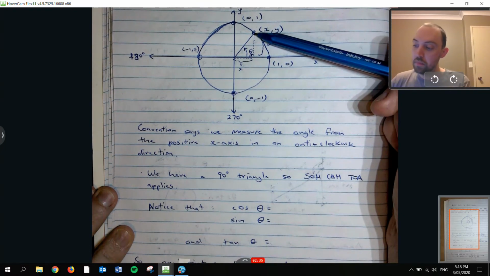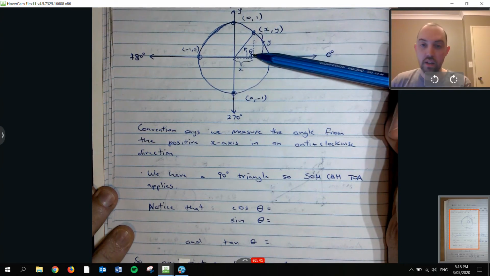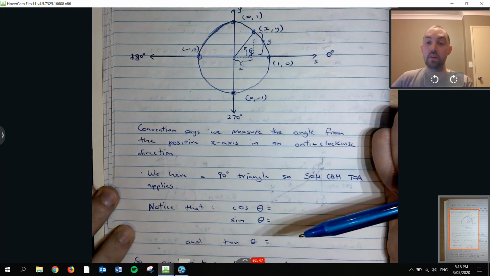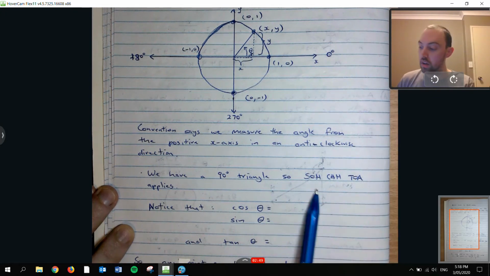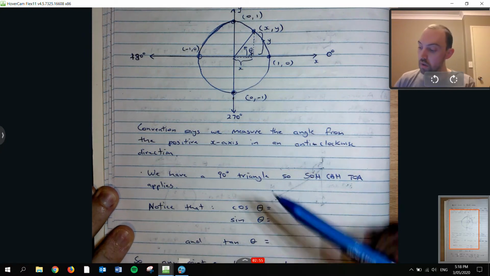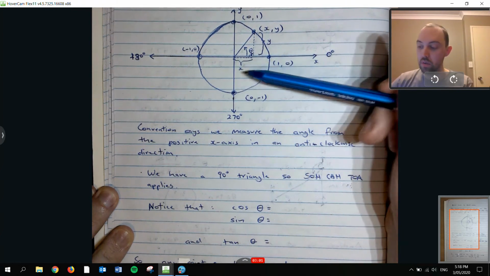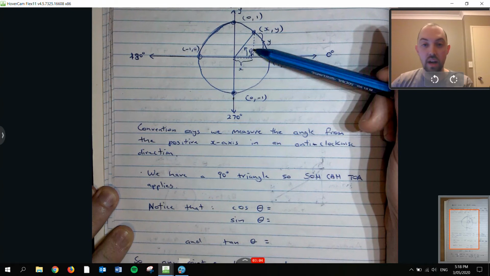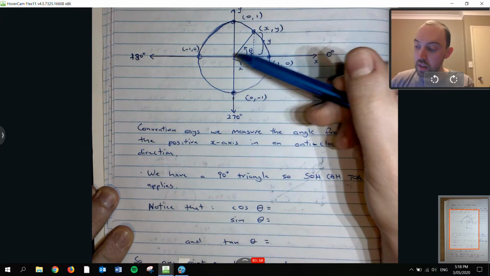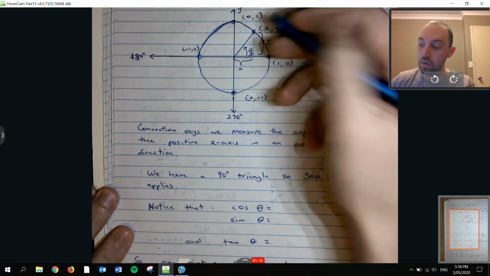If we extend a vertical line down from our point to meet the x-axis, okay, we have a 90-degree angle triangle with theta as our angle. And as we know with right angle triangles, we can use our SOHCAHTOA rules to get some more information here. So, first thing that we need to know is, if we know that this line on the bottom of my right angle triangle is x, and this side is y, what is the hypotenuse of my unit circle? Well, that is simply from the center to the outside of my circle, the radius of 1.